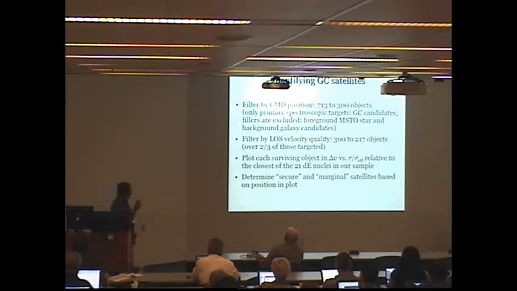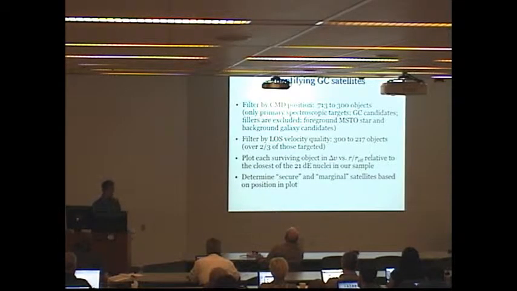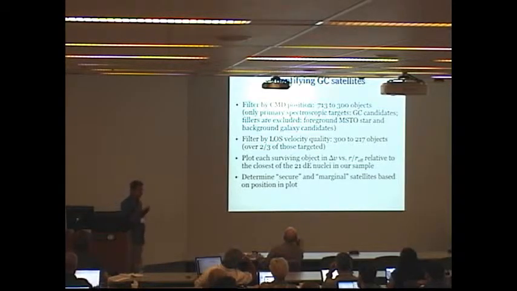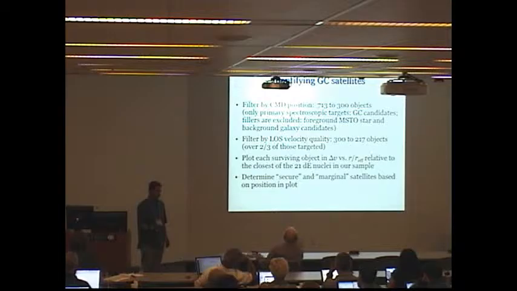And our radial velocity success rate starts to drop off, at least for absorption line targets, down at about that level. So we identify globular cluster satellites by first starting with things that have the right colors to be globular clusters. We then look at the ones we can measure radial velocities for. And finally, we plot every globular cluster in relation to a potential host in terms of its radial velocity separation from a galaxy in Virgo and its projected distance from that same galaxy. So R over R effective on one axis, delta V on the other axis.